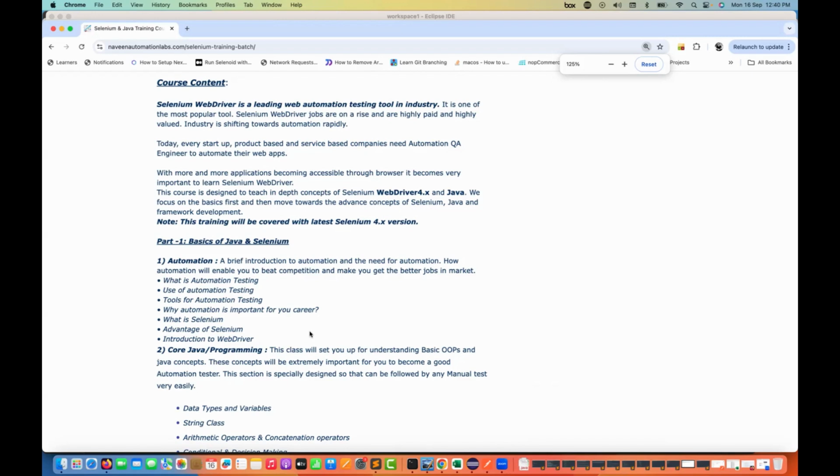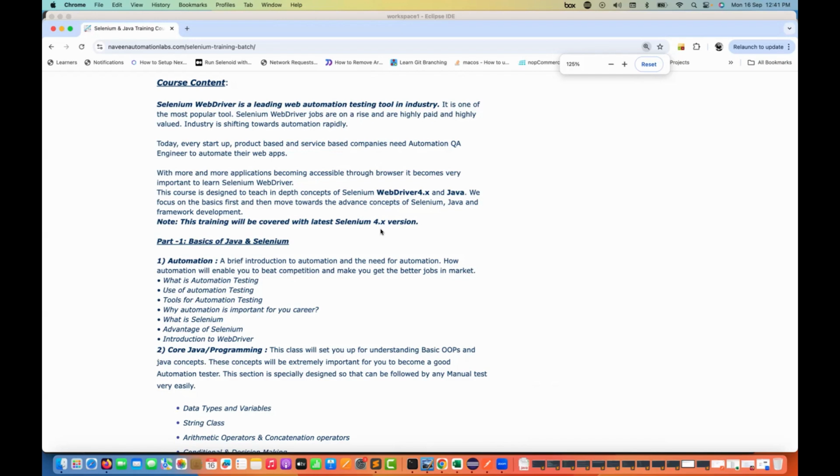One thing, guys: if you're learning Selenium 3, which is absolutely outdated, you don't need to focus on Selenium 3. We have to focus on the Selenium 4.x version because there are so many things like the W3C WebDriver protocol. WebDriver BiDi is also available in the market now. Then we have to understand how exactly W3C is implemented with respect to the 4.x version. The complete architecture is different. What new changes are implemented? What new updates are available in the 4.x version? We have to learn all those things.